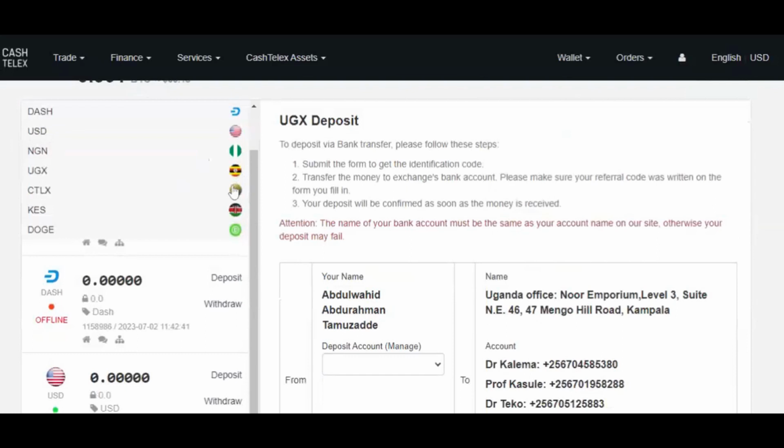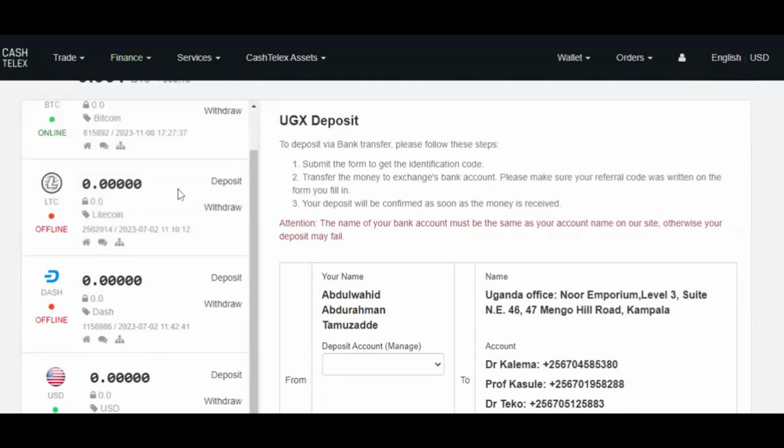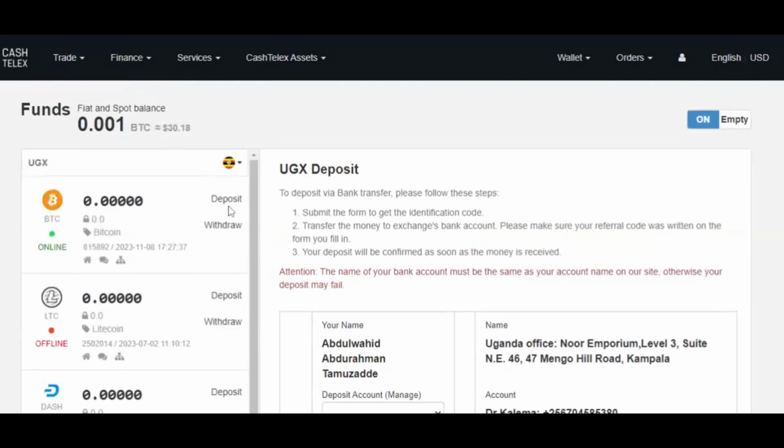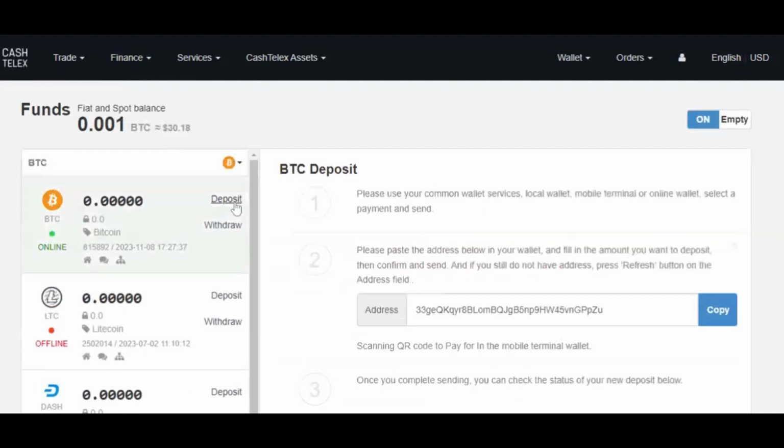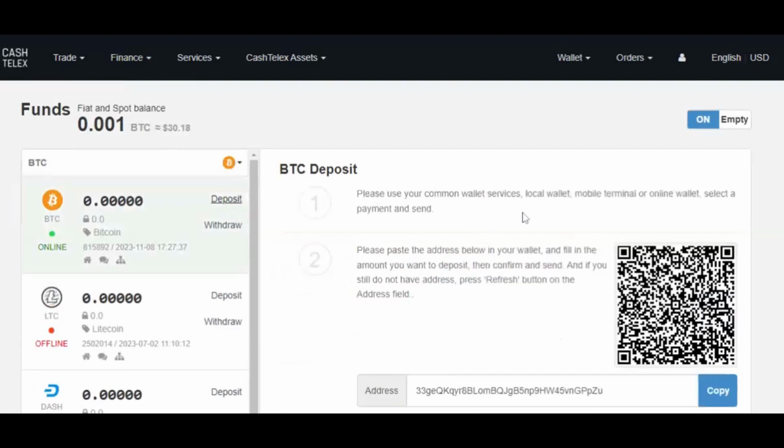So for the fiat currencies, you will need a bank account to deposit into the exchange, whereas for the cryptocurrencies, you will need the exact address. For example, in this case, the Bitcoin address, right?